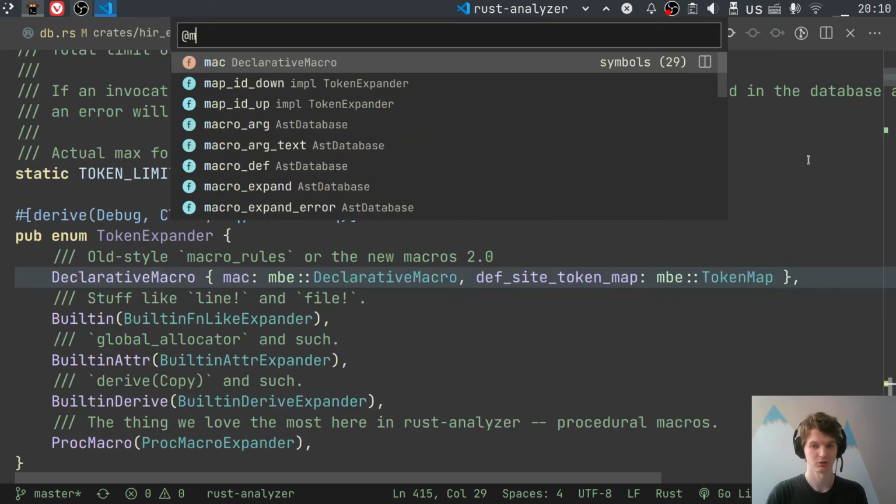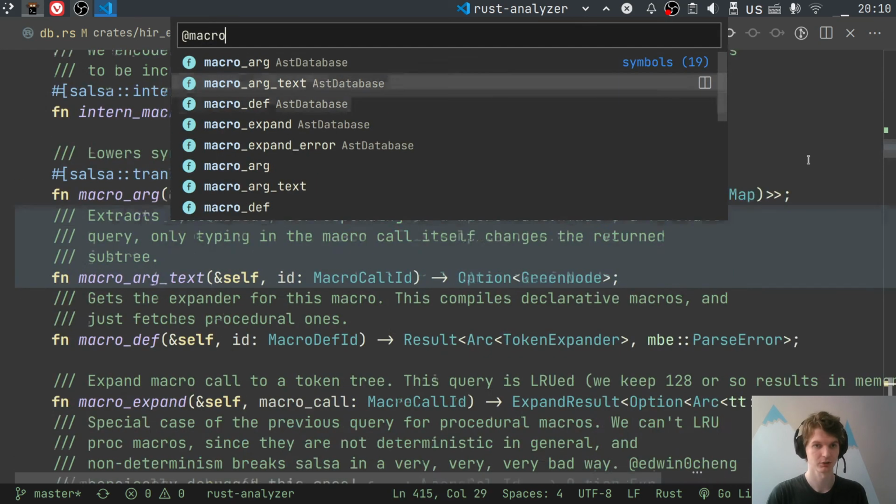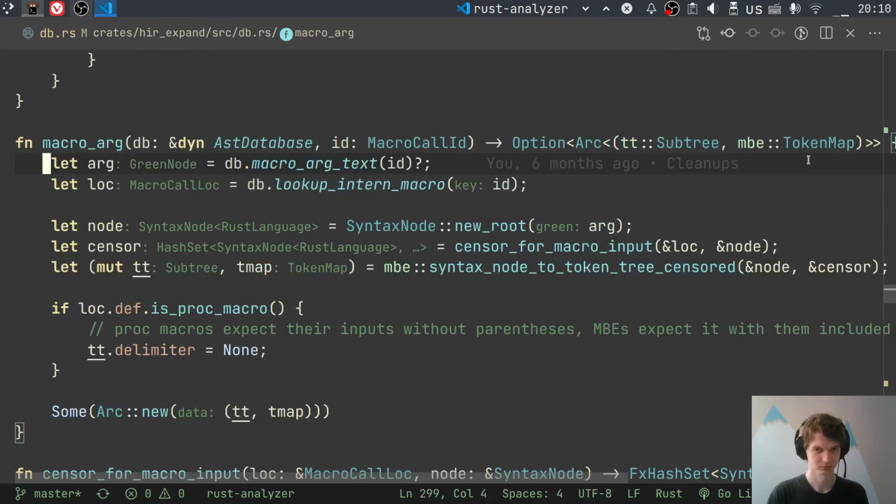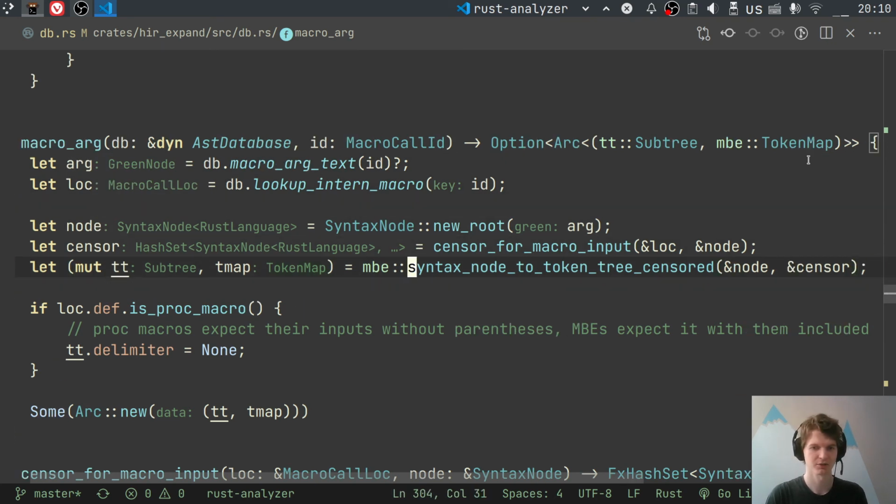And this is done by the macro arg function, which looks at the syntax node of a token tree and then converts that syntax node to the abstract token tree representation, which we were talking about last time.